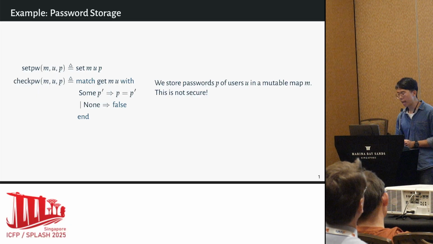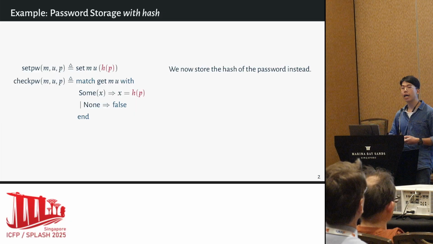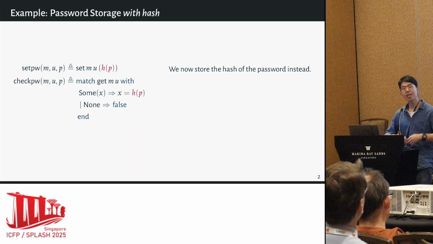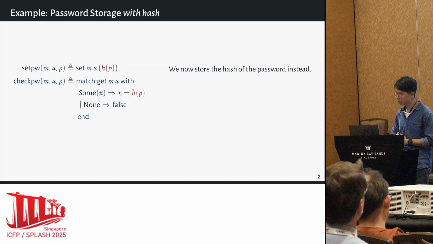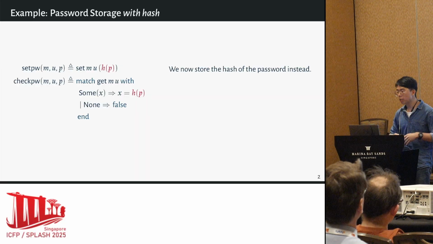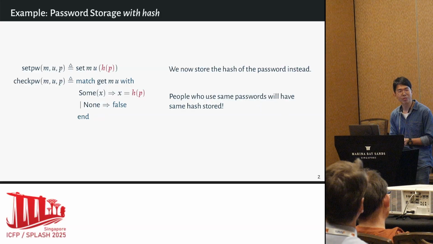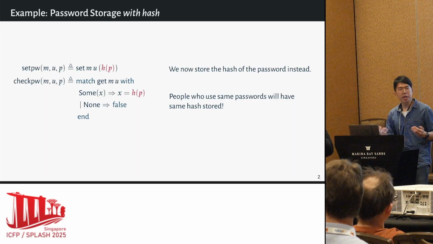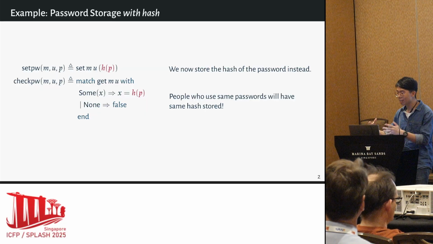And one way of preventing that is to do something called hashing, where instead of storing people's password, we apply a deterministic but hard to invert hash function on the password, and we store that hash into the map. And so when we check the password, instead of checking whether the password matches what we stored, we compare to see whether the hash is the same as the one stored in the map. Now, this solves the problem where immediately it takes a while for us to crack people's password, but this is still not perfect because, in general, people do use the same password. And if we're able to crack just one person's password, there's quite a likely probability that someone else will use the same password and we crack everyone who has the same password because the same value will be stored in the map.